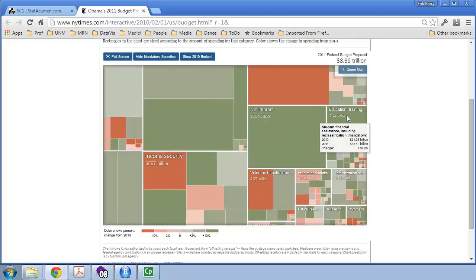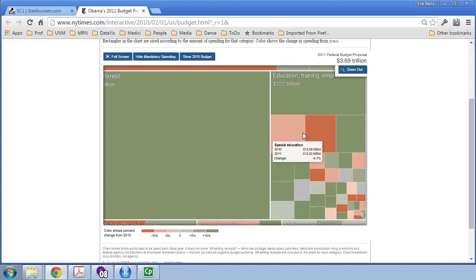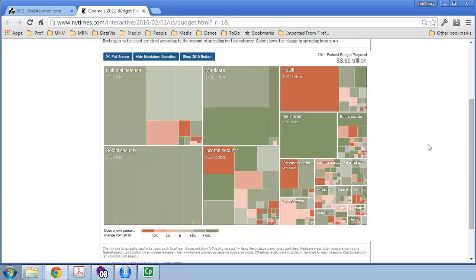If we click here on education, this plot has this nice dynamic thing where it will zoom. And as you hover, we have words here. This is probably really hard to see on the video, but we have special education in this square. And it just shrinks and shrinks and shrinks. What's one of the smallest ones here? Elementary, secondary, and vocational education. Okay, a few million for that. We can zoom back out. So that is a tree plot.